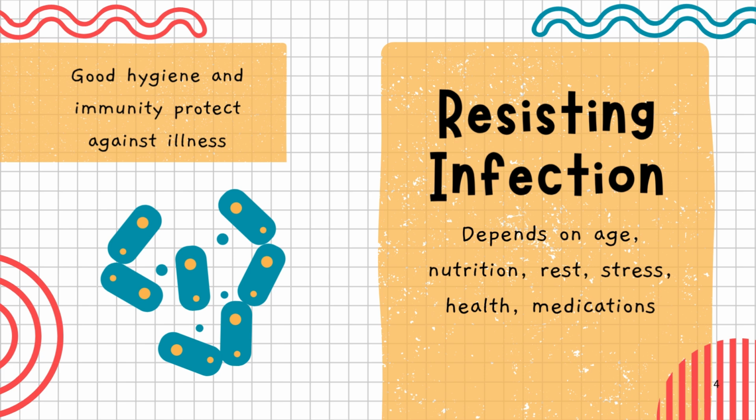So here's your ticket to class question. Which link in the chain of infection can CNAs most easily disrupt during their daily care, and how? Write this down on your ticket to class slip of paper, bring it to class, and we're going to have a further discussion with that.